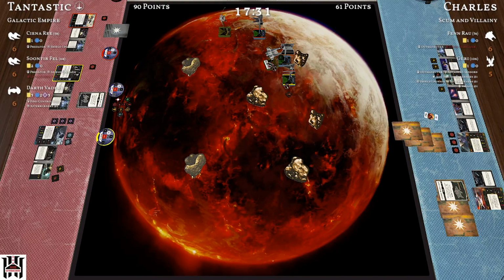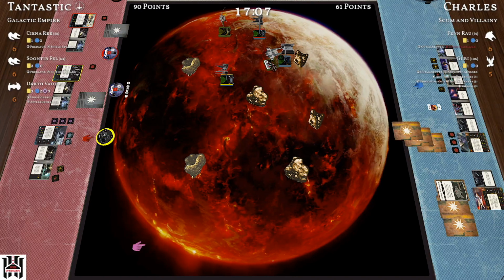And here he goes. All right. Okay. I think he's expecting a fast maneuver from Ciena Ree there. I think he thinks that we're going to see a K turn. Or straight. Okay. Yep. That clears that. Likely going to clear the loose stabilizer, and does. Soontir Fel repairs the loose stabilizer.